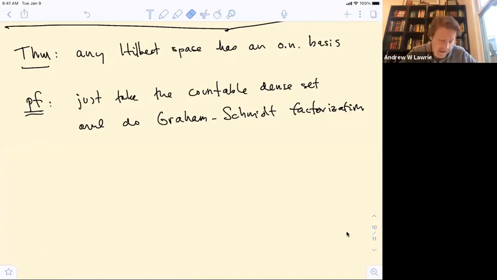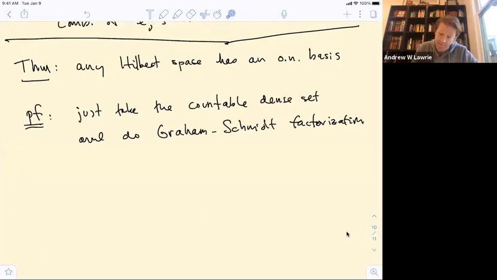Once we have this theorem about bases, then we can in fact show that every infinite dimensional Hilbert space is exactly just little L2, the same way you identify any finite dimensional vector space with R^d. We have the basis elements now, so we just have a map into little L2.